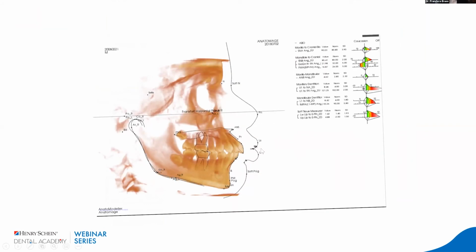Okay, the cephalometric tracings that I do with Anatomage. The Anatomage is a software that comes with a CBCT machine. However, you have to buy certain segments. I bought the segment for the cephalometric traces, and the Anatomage I used to do anatomy models, and I'm going to show you that. The anatomy models are going to segment the dentition, so sometimes they are going to be useful for your diagnosis. I'm going to show you that.